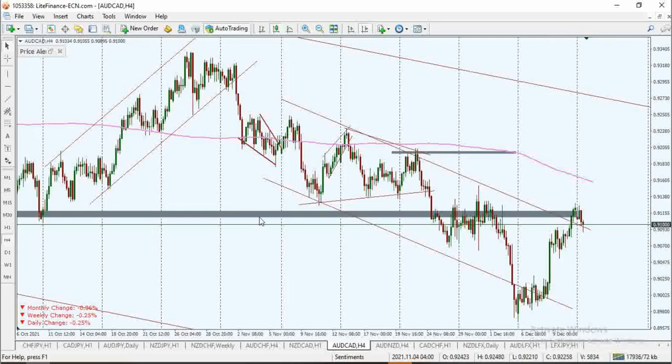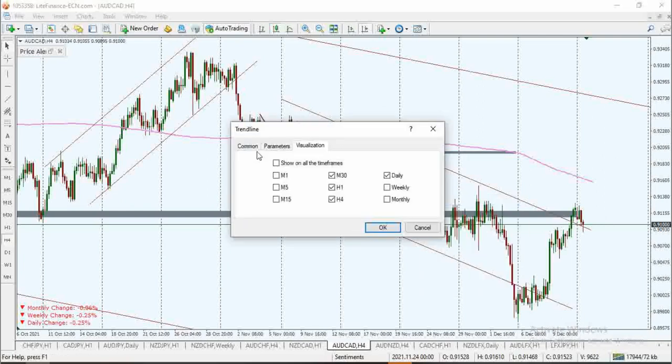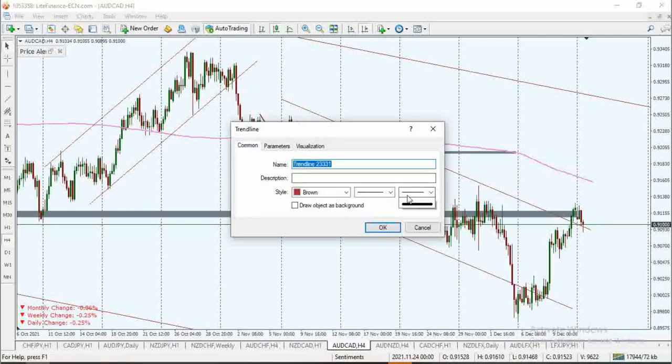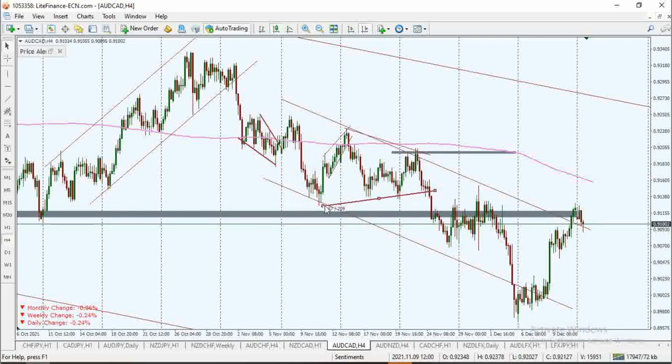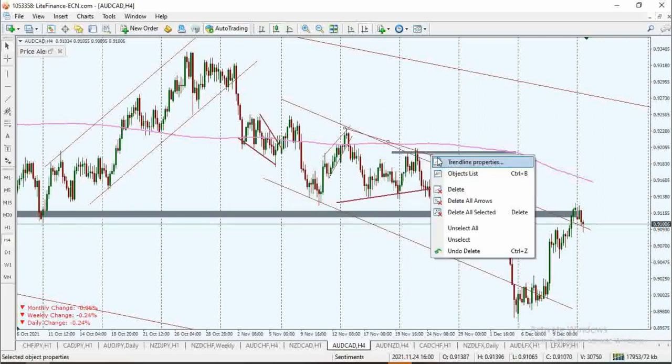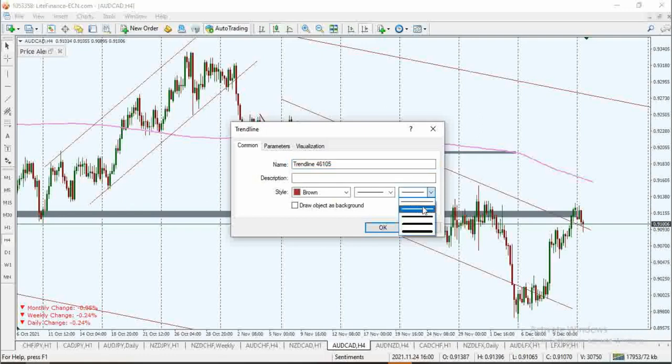What I think is also happening here, if I go ahead and put up the labelings, we can see that what is going on here, guys, is a possibility that this is a triangle. And as you guys know, a triangle appears on the B wave or the fourth wave. So you want to see a triangle at the fourth wave or at the B wave.